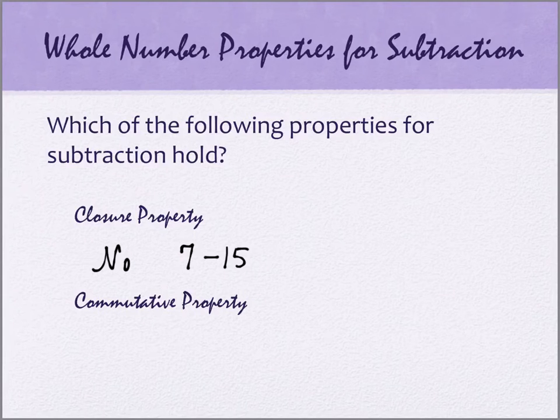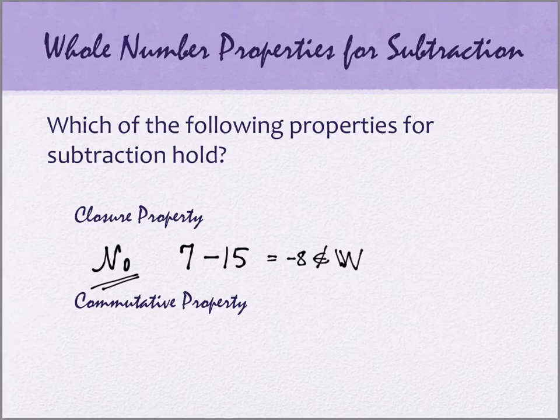What happens when you subtract these? You get a negative. Are negative numbers whole numbers? They're not. They're integers. So this is -8, which is not an element of the whole numbers. You guys remember that symbol? Now, if I switched the order and did 15 minus 7, I'd be just fine. But I have to be able to do it for every ordering, and I can't. So the whole numbers are not closed under subtraction. So this is not a property.